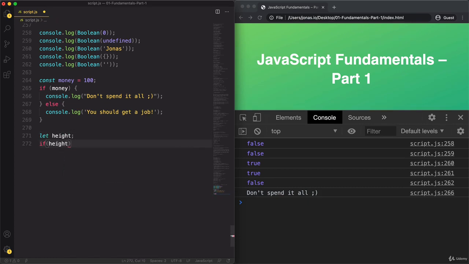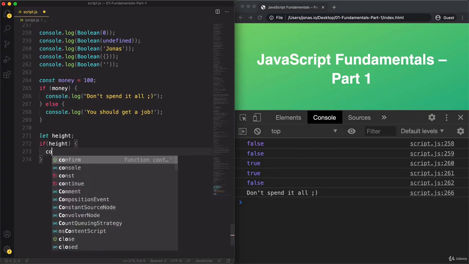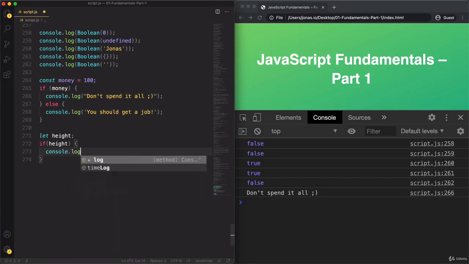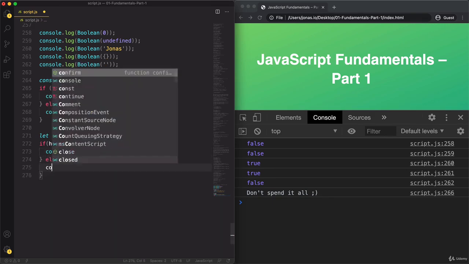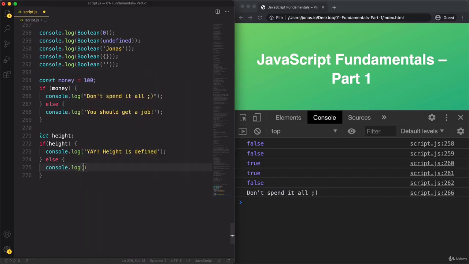If height, then let's run this code. Yay, height is defined. But if not, well, then just say height is undefined.